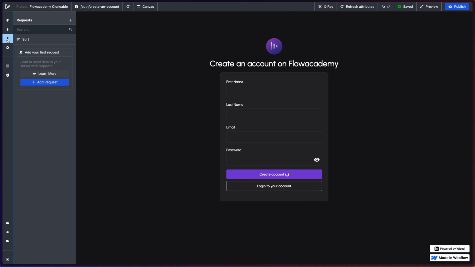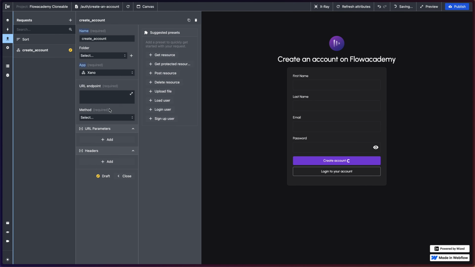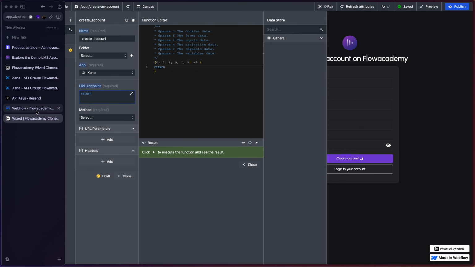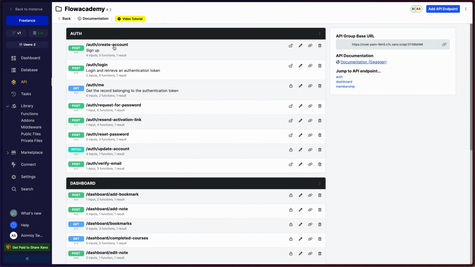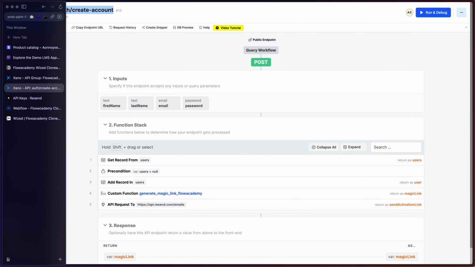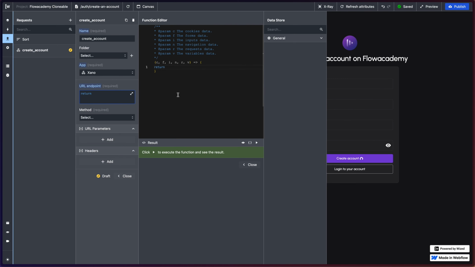Okay, perfect. Next on the list, we have our request. We only need one request, which is create account. We're going to use Xano for that. Let's copy the endpoint here. This is going to be post.